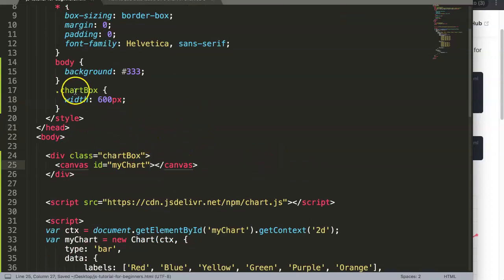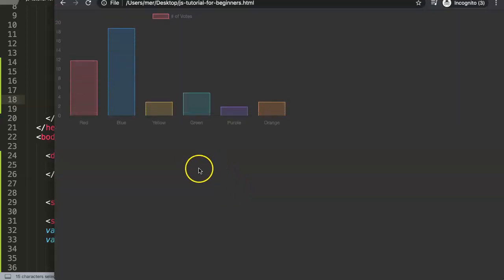I will remove the width and height here. It's redundant, because the main reason is that Chart.js might extend into infinity if you don't put in a specific width or height. The reason is that there's an aspect ratio, a connection between width and height. Of course, you can remove that; I cover other videos for that. Alright, so now we have this nice dark screen and this nice div here.